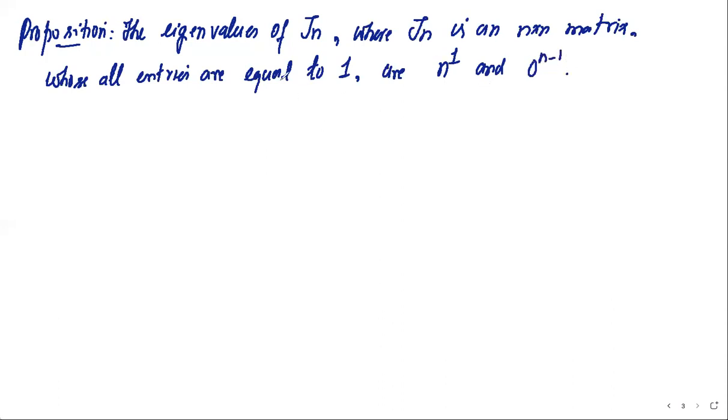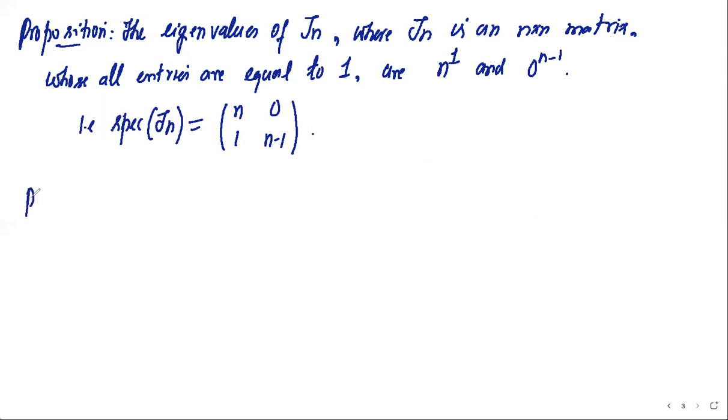So by this power, we mean that this Jn has only two distinct eigenvalues. One is n and another is 0. One is repeated just one time and 0 is repeated n minus 1 times. So in the notation of our spectrum, the spectrum of this matrix Jn is equal to n, 1 time and 0, n minus 1 times.